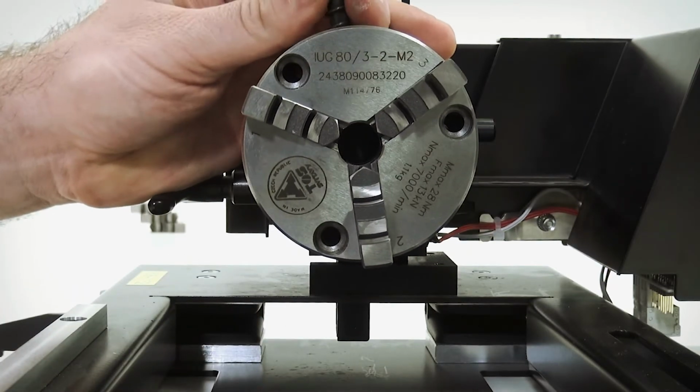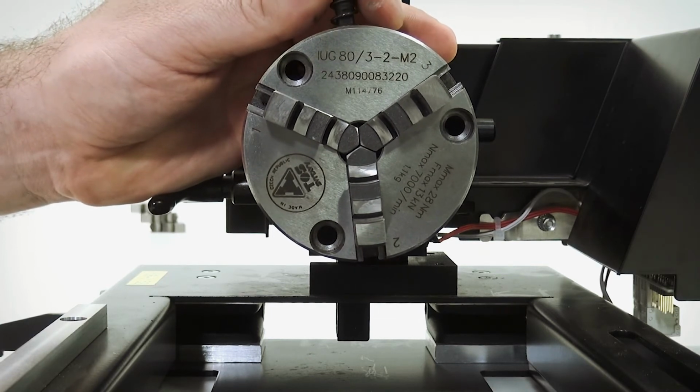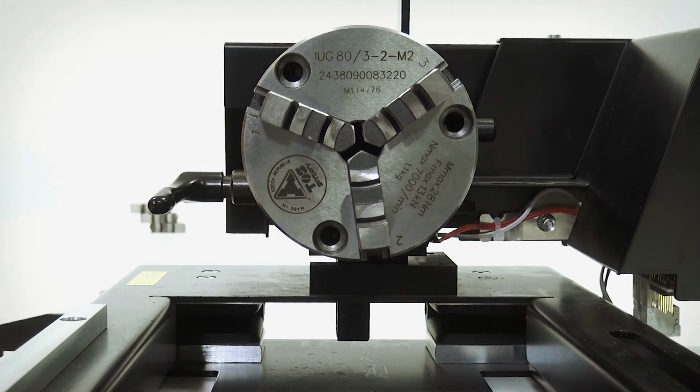When all the 3 jaws have been placed onto the chuck, you can use the tool and then observe that all jaws are moving inwards. If 1 or more jaws are not moving inwards, you will have to repeat this starting with the first jaw.